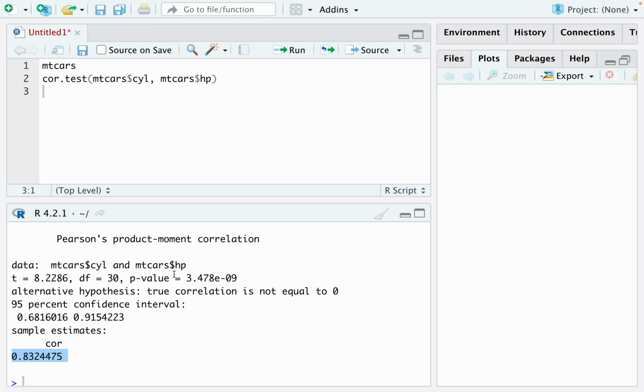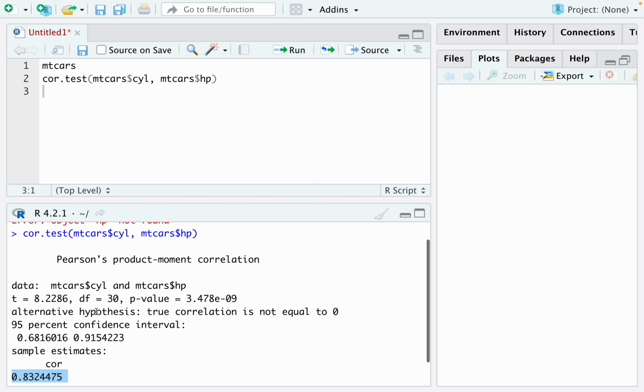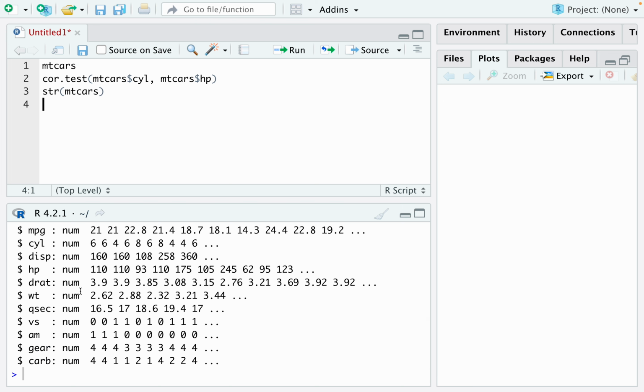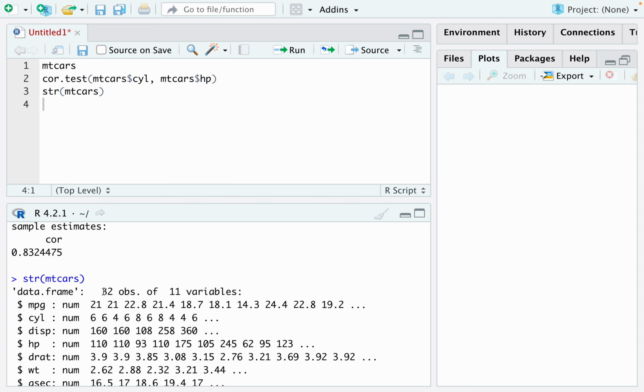So this relates to the distinction between sample and population. This is our sample because this data comes only from, I think, 32 observations. Let me show you the structure of mtcars. Here you can see 32 observations of 11 variables.